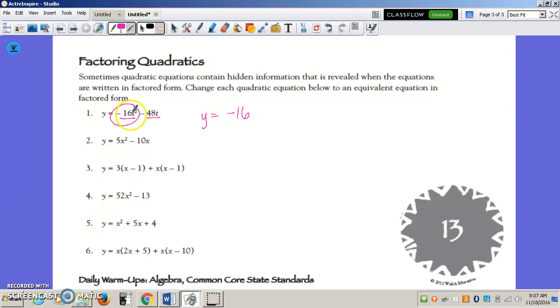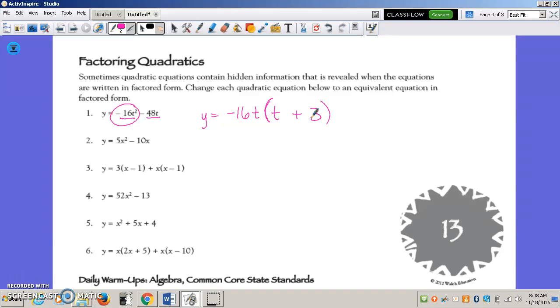Additionally, what I notice is that these both have t's in them. This is t squared, this is t, this is 2 t's, this is 1, which means that I can actually factor a number of t's out of it that can divide out of both terms. Well, in that case, it's just a single t. After I factor that out, I've got some stuff remaining here. And let's take a quick look. I had negative 16t squared. I divided it by negative 16t. Well, it seems to me like that just leaves me with a plain old t. Next, we have negative 48t, and we're dividing that by negative 16t. Well, that's a positive 3. There is my complete factorization.